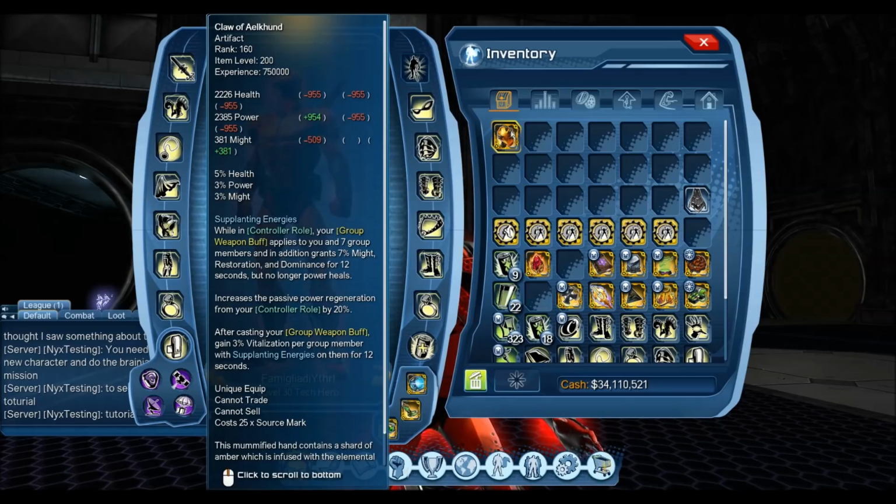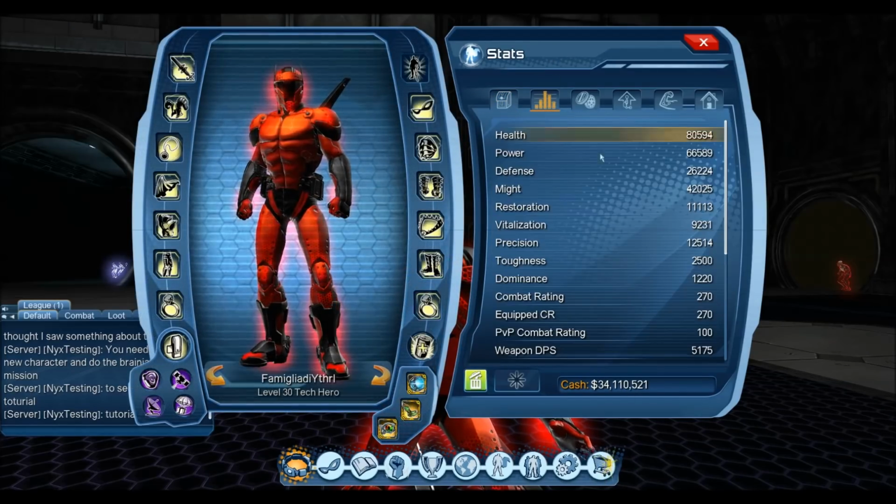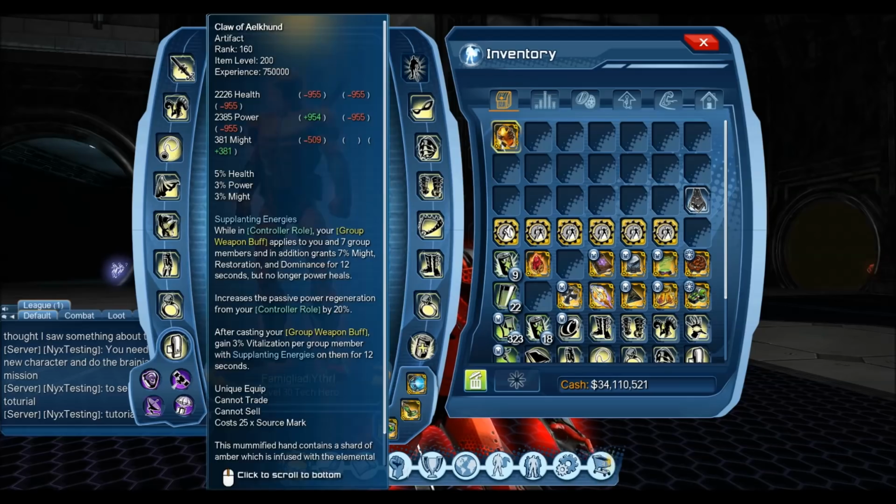So essentially what this does is it takes away your instant recharge power to the group, and just increases your VIT, which in turn increases your power over time. So we can get an example here. I know it's not going to be too much because I'm in a DPS spec right now. So 92, 31 VIT without the claw.